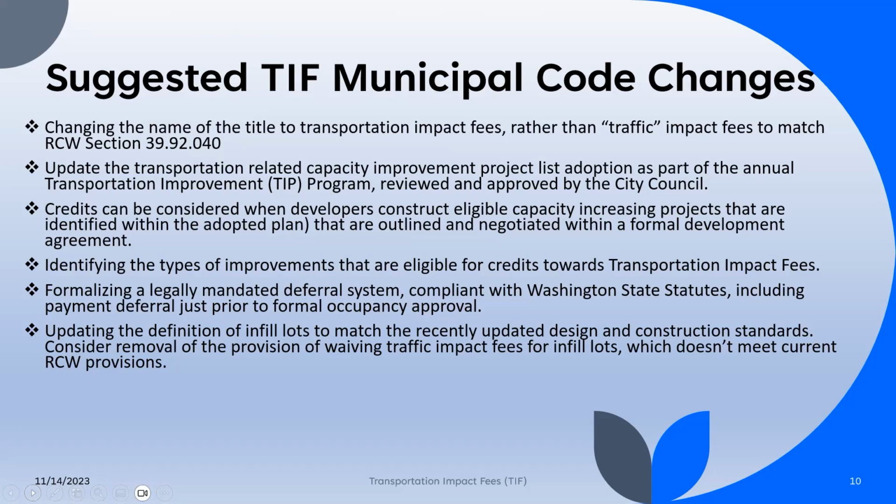Okay, go ahead. And then the next one was that the project list gets a little old quickly. If I have to adopt it by ordinance, I'd have to keep bringing it back. I'm working with the city attorney to see if the yearly TIP, the transportation improvement program through the state, could serve that purpose. Those are all capacity projects because they're on state roadways and identified as capacity projects. I'm going to work with the city attorney to see if, when that's adopted, that list would be similar to adopting the impact fee list, because I don't want to have to do the TIP and the transportation impact fee ordinance. They're two very similar maps, if you know what I mean. So I'm going to speak to them a little more about making that cleaner and more clear cut for you guys. More to come on that from the city attorney.